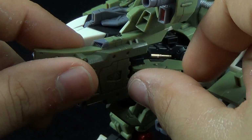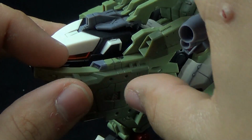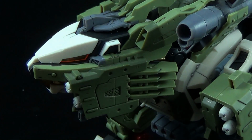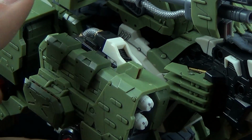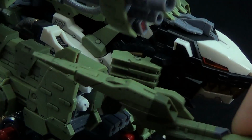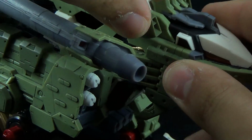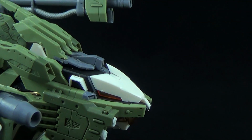This will actually just peg on, once we get the gun out of the way, right on the side of the face. And same with over here. Get this gun out of the way, right on there. Get everything positioned right.